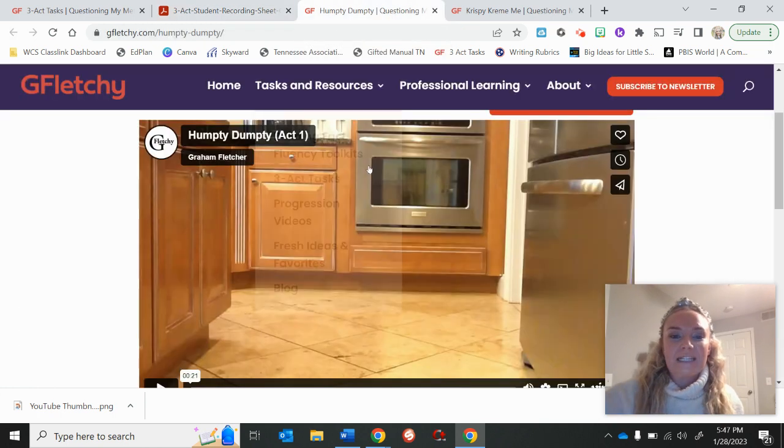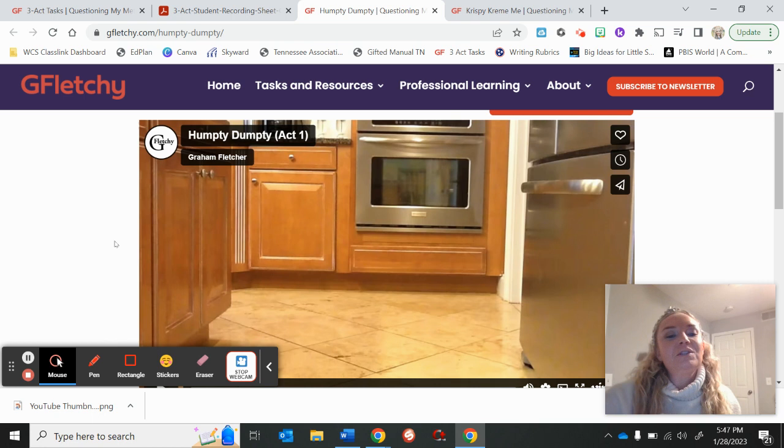So let's peek at two. Let's peek at a kindergarten example and a fifth grade example. So this is one that I love. You could do this with kindergarten, perhaps even first grade early in the year, but it's called Humpty Dumpty. And this cutie little girl comes running around the corner and she opens up that refrigerator. And a carton of eggs falls flat on the floor.